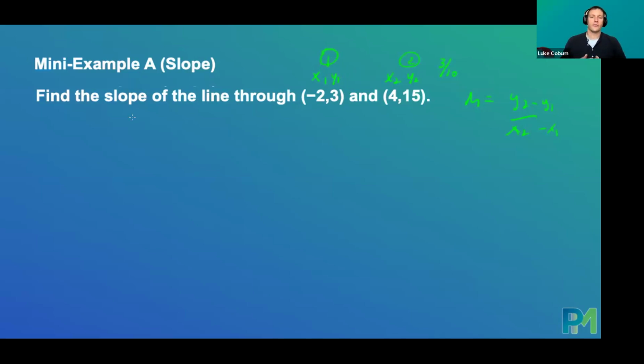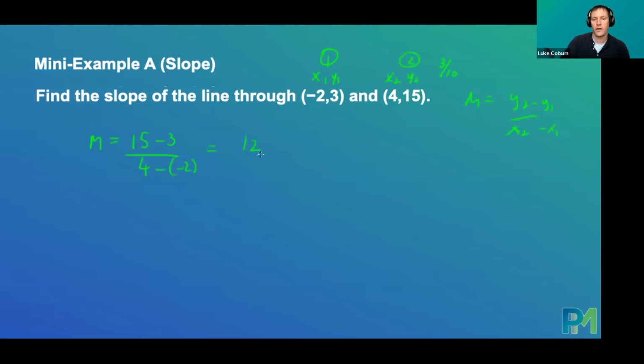So we've diagnosed the problem correctly, and we've already thrown in a number, so we've gotten to our low partial credit. Now we just be methodical. No more thinking, we've done all the thinking required for this question. Now we just have to be robotic and go through it methodically. It's y2, which is 15, minus y1, which is 3, over x2, which is 4, minus x1, which is minus 2.